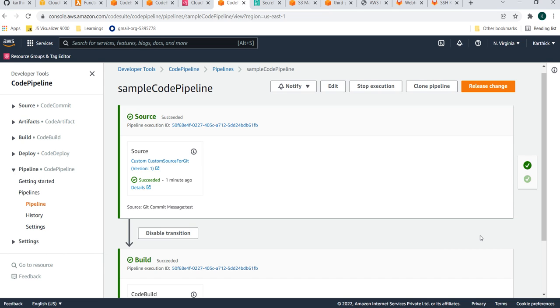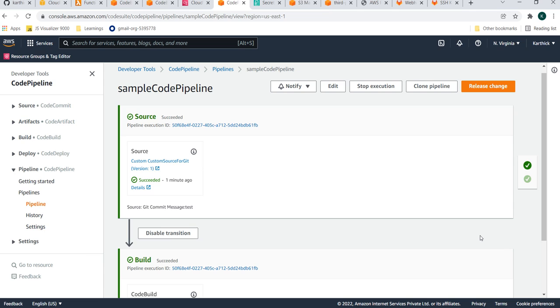So in this video we have seen how to integrate GitLab with AWS CodePipeline. It is one of the options for integrating GitLab with AWS CodePipeline. But many organizations make use of the CI functionality, which is available as a built-in feature in GitLab, like GitHub Actions in GitHub. We'll see more on GitLab CI in the upcoming videos, on how to use GitLab CI and how to trigger a build and deploy through it.